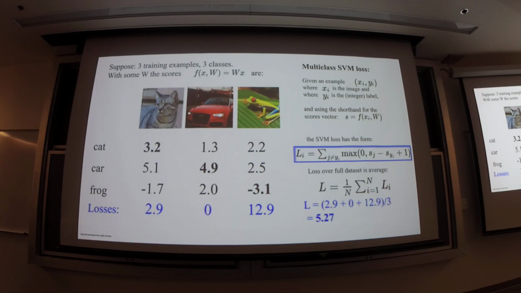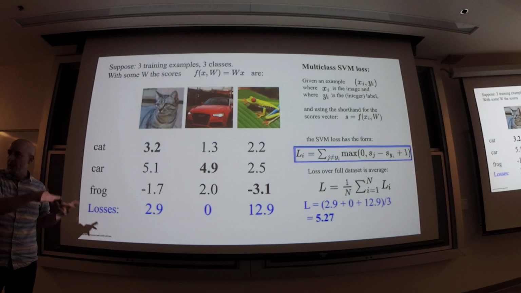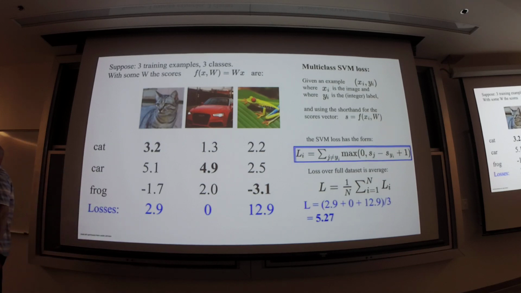Okay, cool. So what's the total loss in this really small data set? Well, we calculate this as we just did for all of the data points in our data set. We just have 3, and then we average them, and it turns out that over our entire data set we have an average loss of 5.27. So what is this telling us? It's not telling us a whole lot other than that we're not getting some of the examples right in the way that we specified by this margin. So it's likely that we could change the parameters and do better.